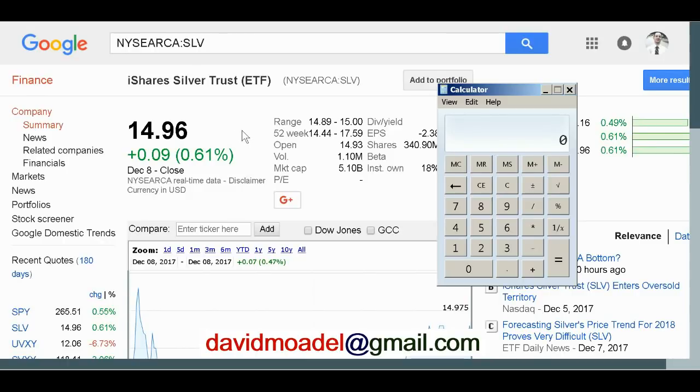So how do you calculate that? Well, you definitely want to make your profit target bigger than your stop loss, because you want to let your winners run, and you want to cut your losers short. In other words, you want to make more money when you win than you lose when you're wrong. So let's say your profit target is going to be 15% above the current price, and your stop loss is going to be 5% below the current price.